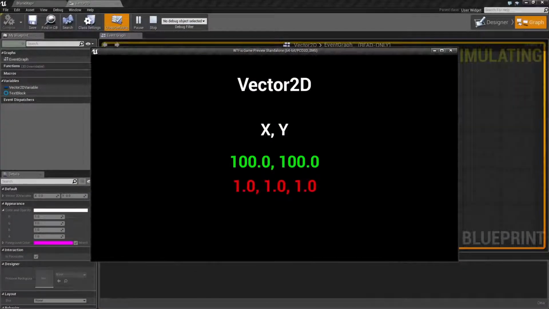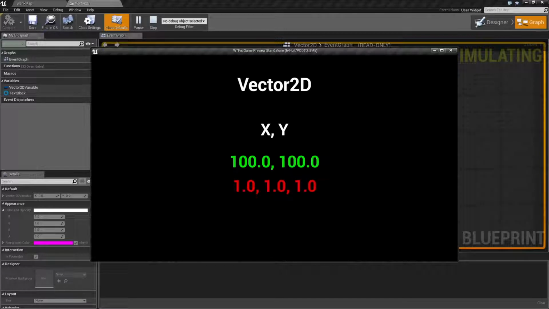Vector 2D is a collection of 2 floats stored in one variable. Depending on the use, this is commonly referred to as X and Y. If you're looking to store a 2D representation of something, then a vector 2D is normally what you're looking for. Traditionally, a vector 2D would be used for a position on an image or UI element where you have a flat picture and it doesn't contain a Z or a depth value.